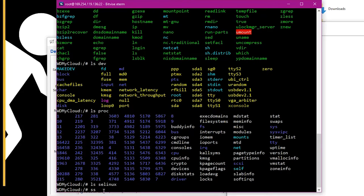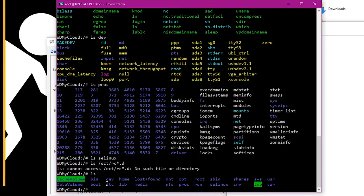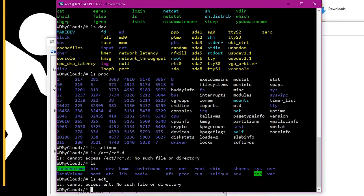You know what I just thought of? I could check the startup scripts and see what exactly launches whenever this thing turns on. I think we can just do it's rc, maybe. Hold on, do we have etc? We don't have an etc. No, we have an etc.